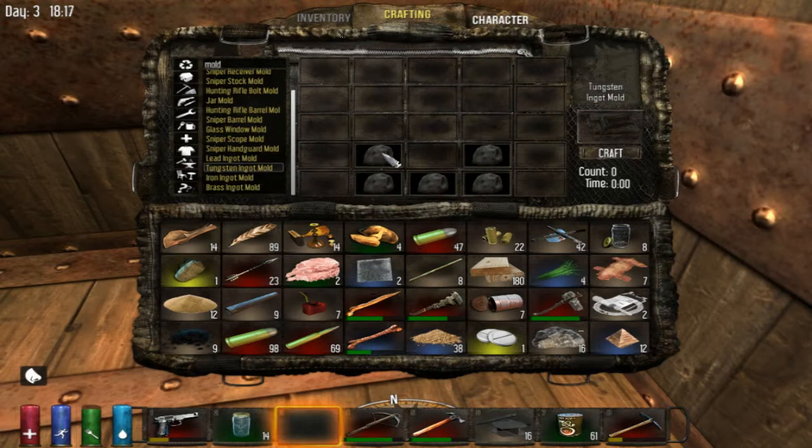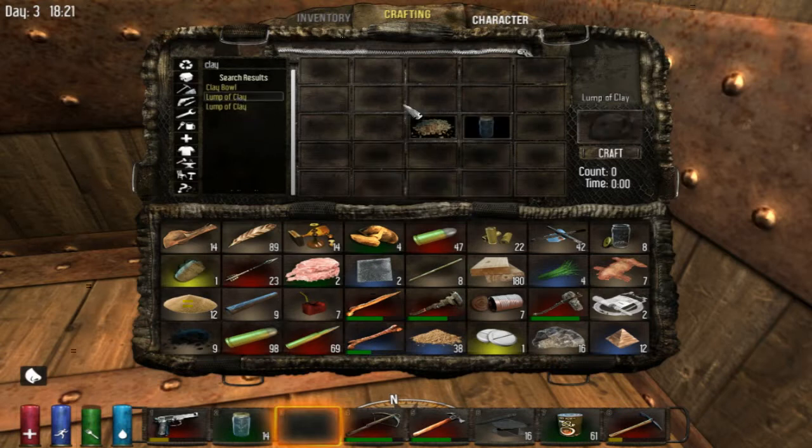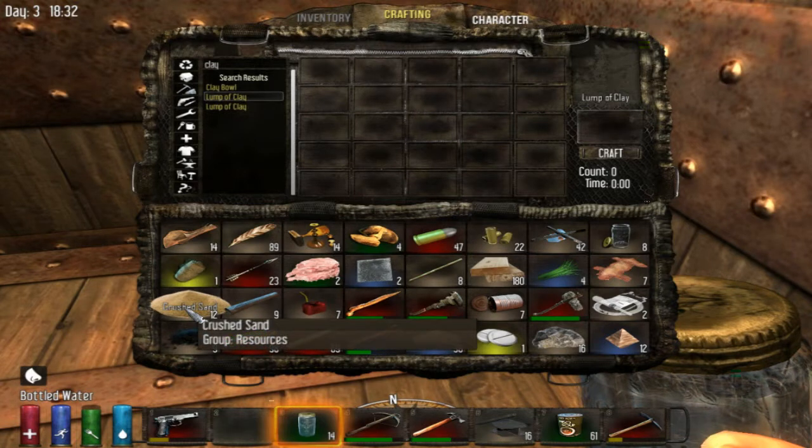Oh, I think I know. This is like clay, I think. Yeah, that's clay. How do I make clay? Lump of clay. Yeah, that is it. That is clay. So well, I could get the clay itself, or I can make it out of that. What does crush sand make? I don't think it makes anything, does it? What can I do with crushed sand? I don't wanna waste water or anything like that, but that doesn't work anyways. So I better think about this.